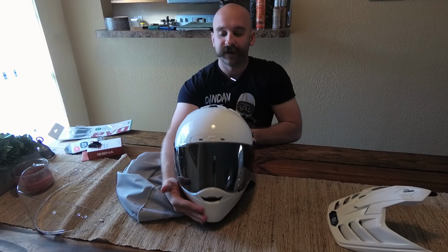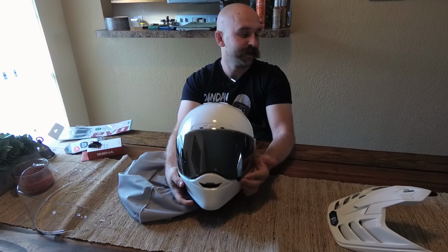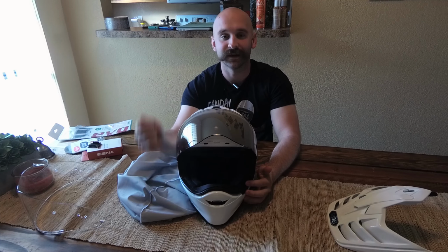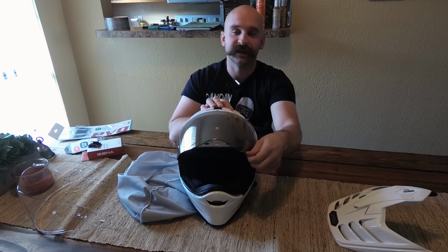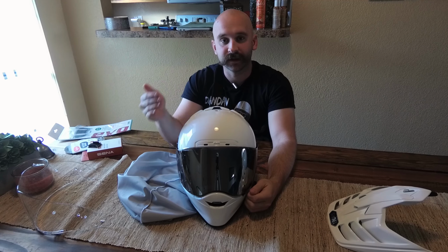Now you have the visor system right here. I like it a lot. On my Bell Bullet, it was on the right side clasp. It was a magnetic clasp, and that was basically it. There's no seals or anything, you just open and close it. This one, it's on the left side, and there's multiple sections. You can hear the click, click, click, click, click.